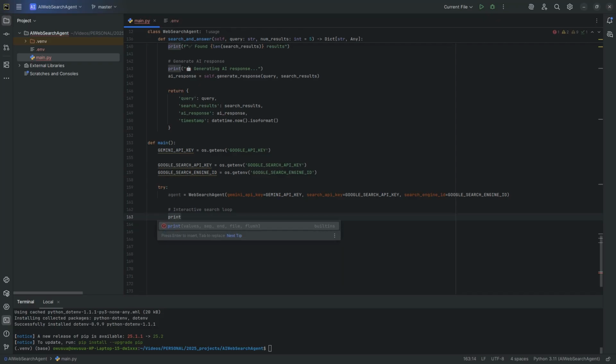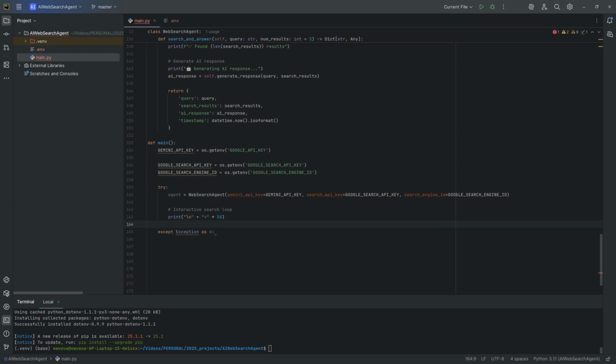I'm going to print the next line is equal to 50.